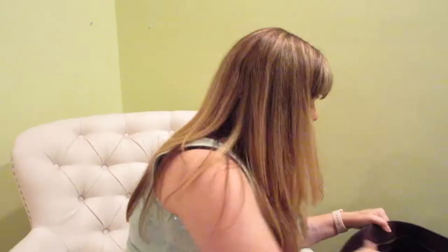Oh, wet wipes. These were just like a dollar at Walmart. I got them while we were traveling. But honestly, guys, who does not need these in their purse? Because I have a child, I think that's an excuse. But really, I can't eat. Food falls all over me every time I eat. My husband across the table from me is like, we can't take you anywhere. And I'm just like, you love me anyway. So yeah, I make a mess all the time when I eat, and you need these. All right, what else is in here?